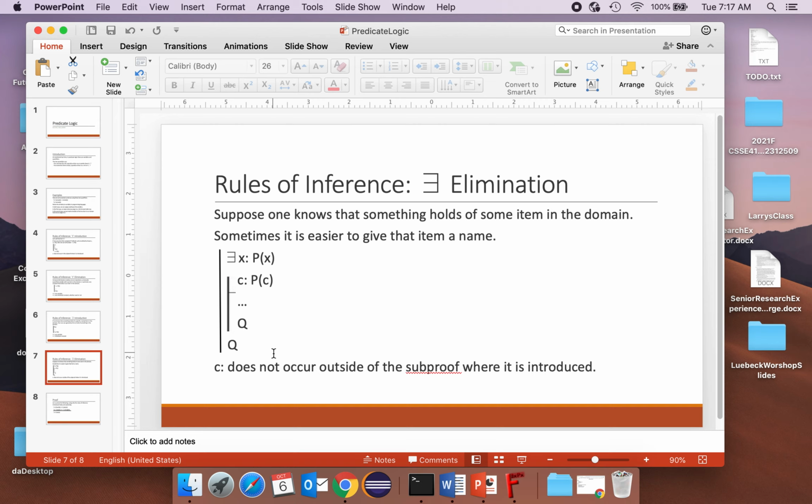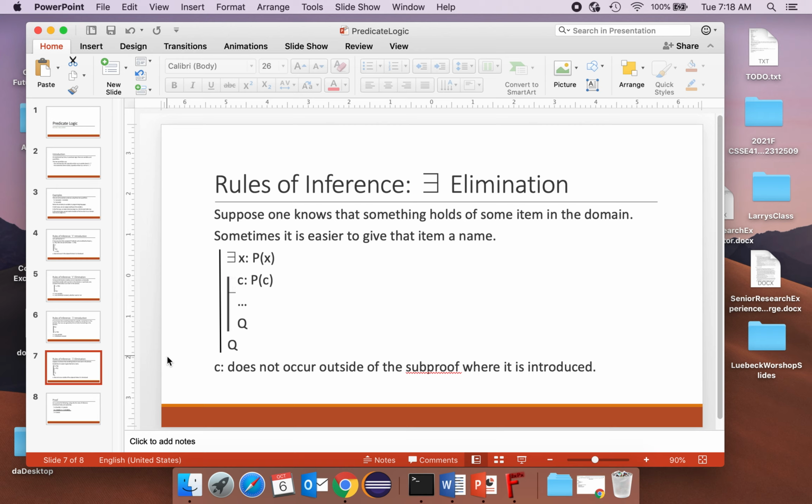Then we have existential elimination. That's also a really interesting way of proving things. If we know that there's at least one entity in our domain for which the property holds, then we can give that entity a name. The police do that quite a bit. Suppose a crime has been committed. They don't know who has done it, but a lot of times they give that person a name. If they know the person is male, they call them John Doe, and if they know the person is female, they would call her Jane Doe. They know somebody did it, but they just haven't figured out who it was, so they give that person a name. That's existential elimination. Again, something that we do quite a bit and that you have seen before.